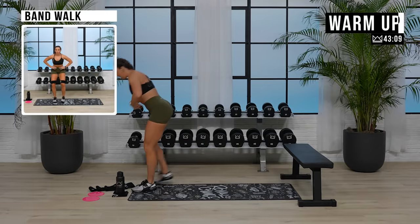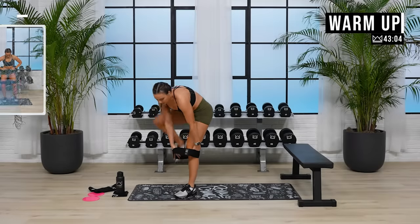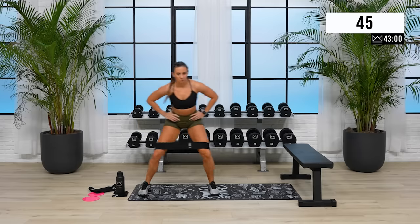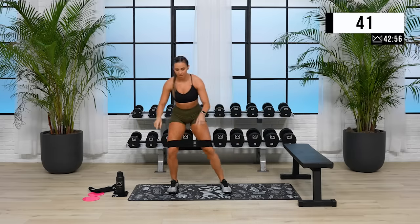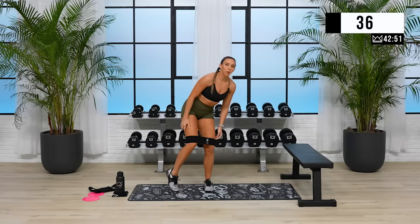Go ahead and throw your medium glute resistance band on. All right, we're gonna go band squat walks. Stepping out in two. Here we go. 45 seconds right here. I want you to spend as much time knees apart as possible. So try not to be here too much.